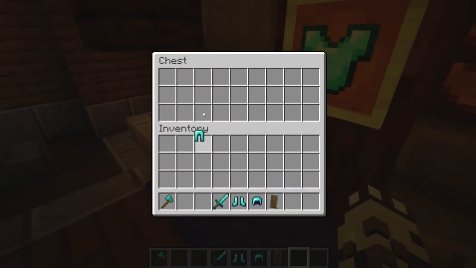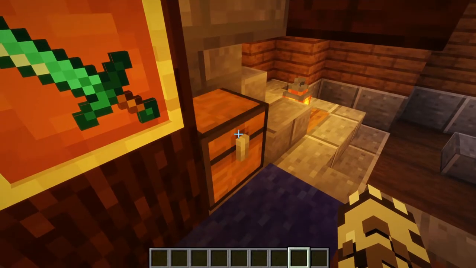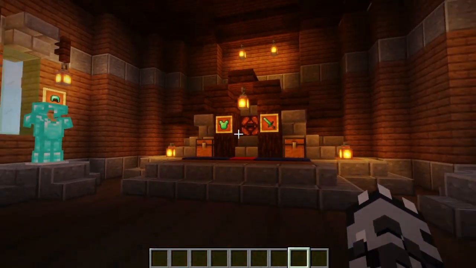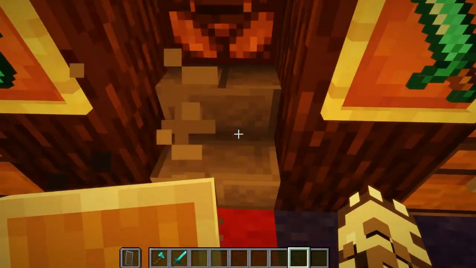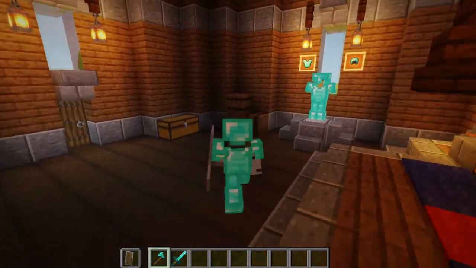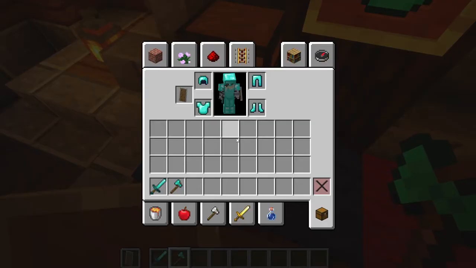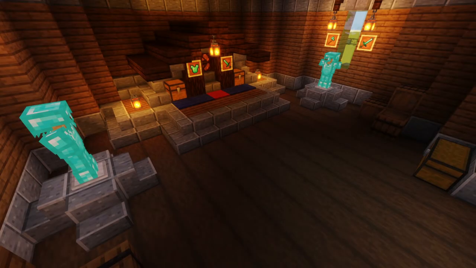Now, let's test it out one last time to make sure it works properly. As you can see, now I am fully equipped with armor and weapons. If you like to use the hoppers, you can just point your cursor at the blue carpet, press E, and then hold Q while you click your armor and weapons. They will fall into the hopper and into the dispenser for next time.